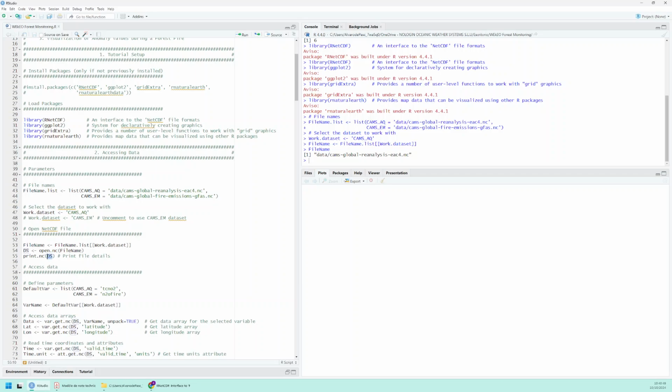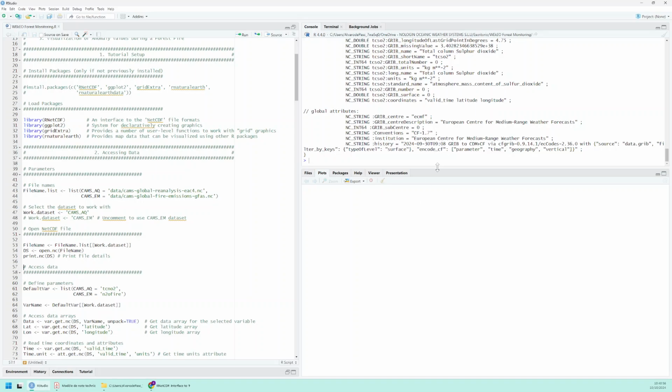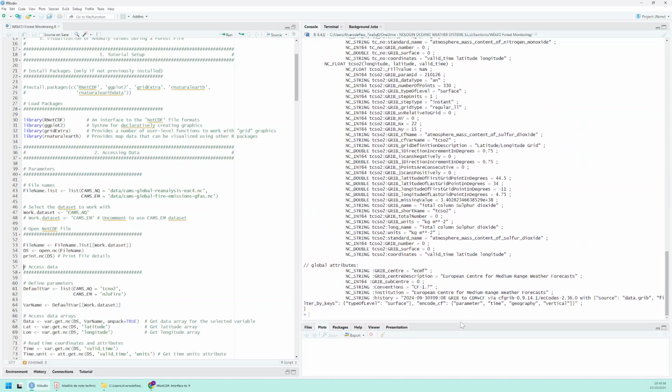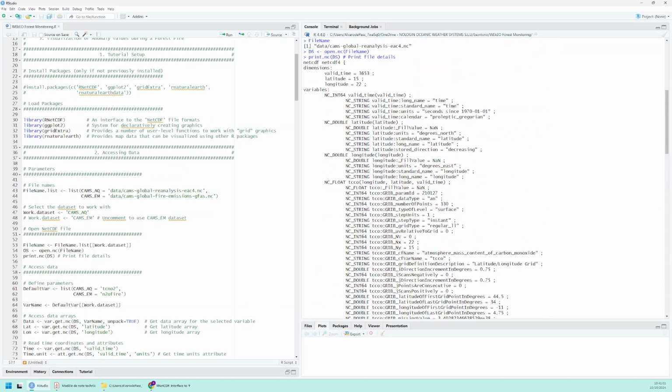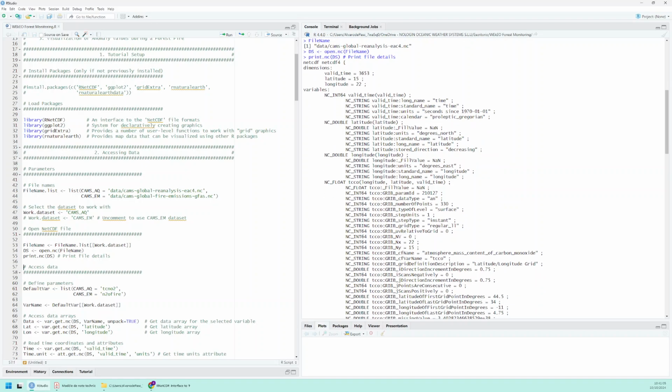So we can use the function print.nc over the object ds, so we'll get a short report of the information stored in the dataset. Here, you can see in the console, we have received the short report of the information stored in this dataset. As you probably know, for those of you that are not familiar with netcdf formats, I can tell you that the netcdf format contains three types of objects.